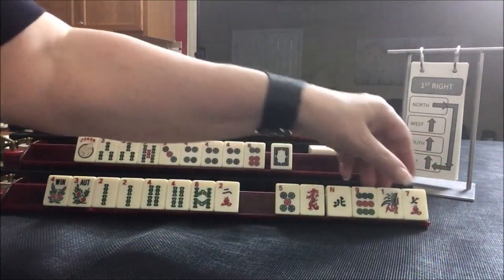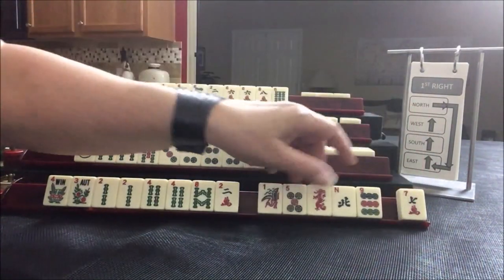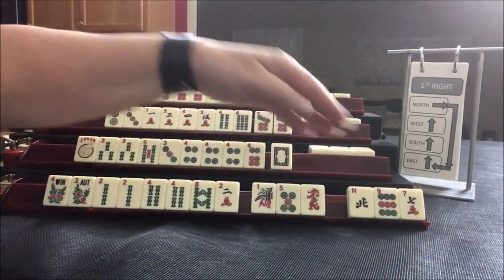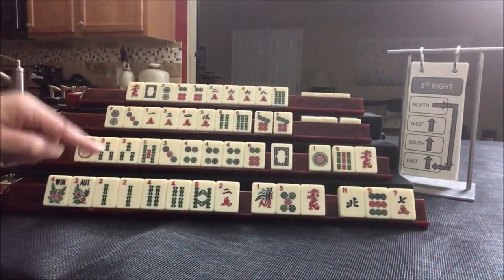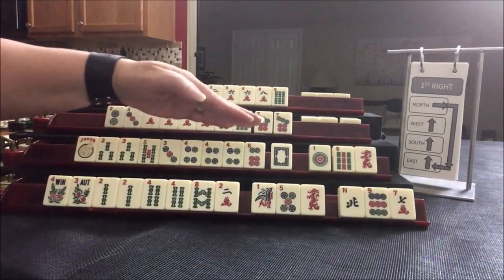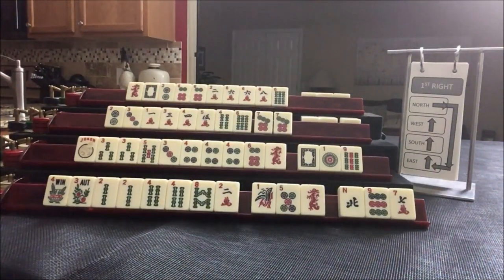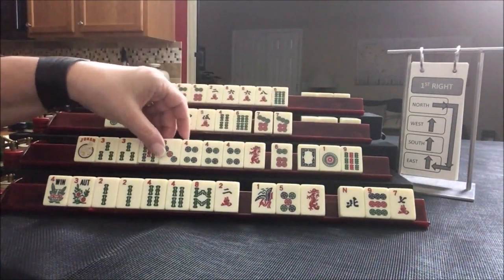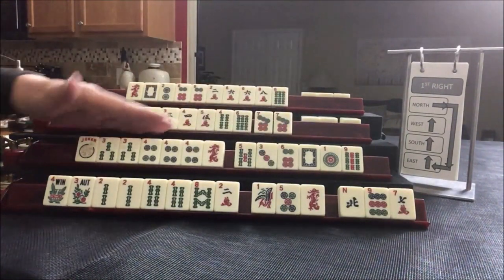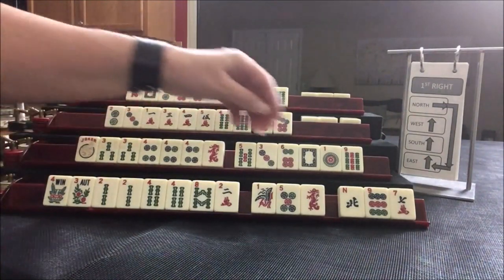1, 9. One nine would be year tiles for 2019 when this was filmed. Here we're looking for 3, 4, 5, 6. We did get a red dragon. Three, four, red. There we go. What we need here are flowers, but we do have a joker.